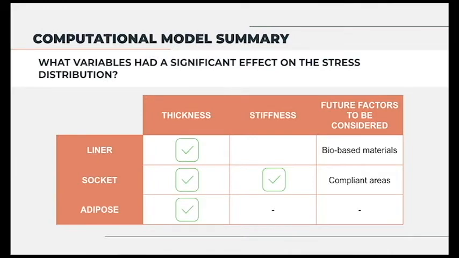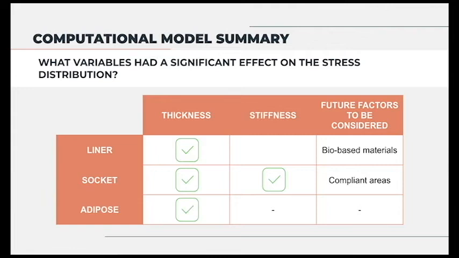Additionally, we can predict that individuals with a high adipose percentage will be less likely to experience this discomfort induced by compressive stress, as their adipose content is already acting as a liner would to protect the rest of their musculoskeletal system from damage. Admittedly, there are many factors that we are yet to consider and simulate in our models.